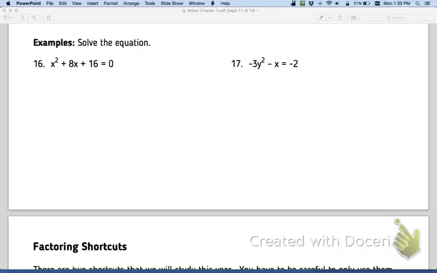What does that mean? So we are going to multiply. A here is 1. So we set up our diamond. We multiply A times C. That's 16. What goes on the bottom? 8. Did you figure out the numbers that go on the side? 4 and 4. That's right.